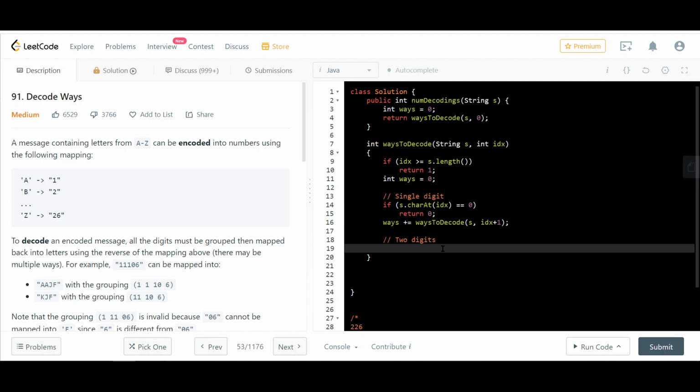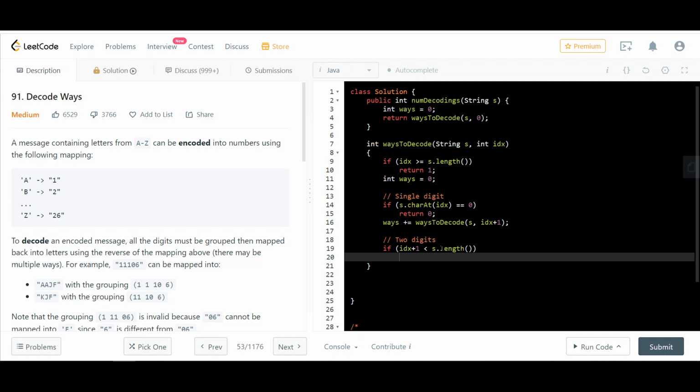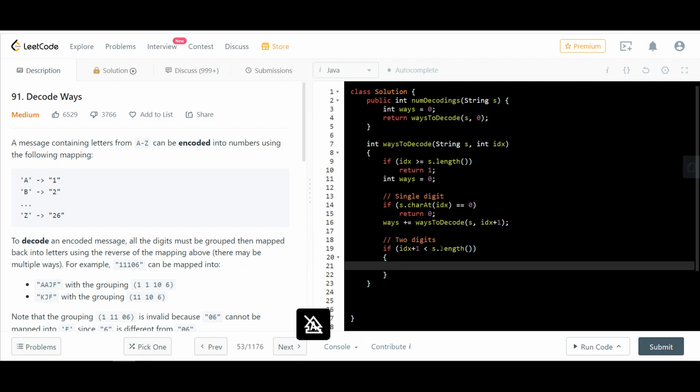Now we're checking two digits. If index plus 1 is less than the string length, then how do you convert string to integer?